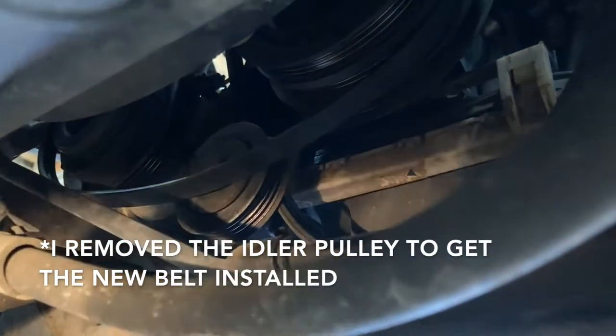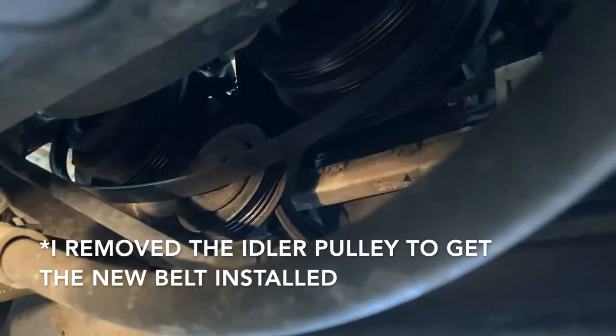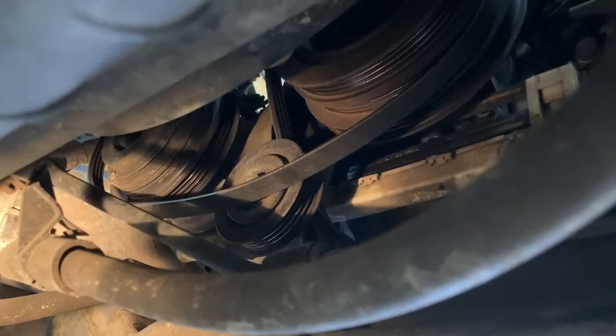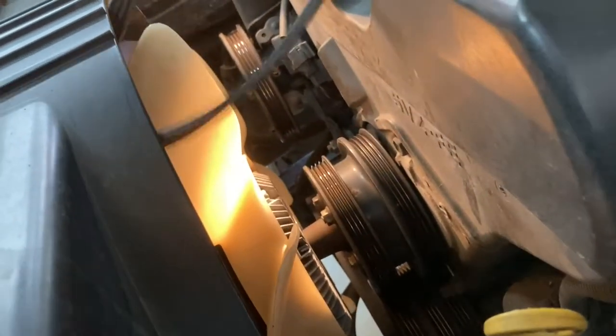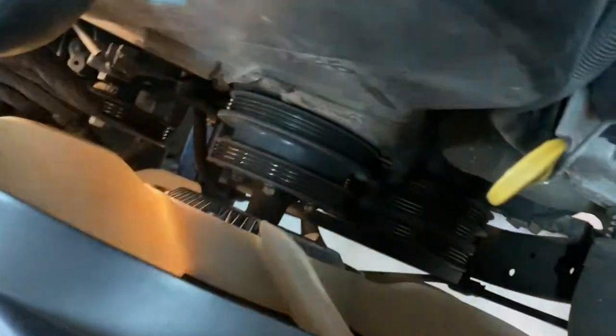Okay, now I've got the pulley loosened and I've unhooked the belt from it, so now it's time to just pull it through the top. And just like the power steering belt, if we're patient enough, we can get this around the fan to pull it out. And obviously, it would be a lot easier to just cut the belt itself, but this is how we're gonna have to reinstall the replacement belt. AC belt, and now we just need the alternator belt.